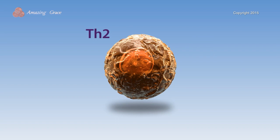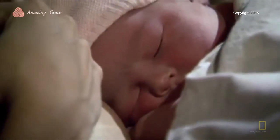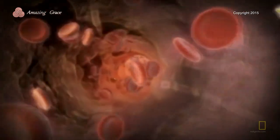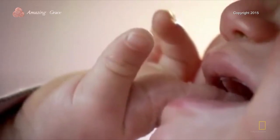The innate immunity, which we get from the mother, is similar to a Special Force Unit or a SWAT team. Cells of the innate immunity, including macrophages, natural killer cells, and neutrophils, help to present antigens to the T cell immunity, the so-called sleeping immunity, which is very powerful. This potent sleeping T cell immunity will not function until it receives the specific signal or antigen presentation to wake it up. Then they activate the T helper cells, which further signal the B cells to produce antibodies to fight against the foreign materials that are perceived to be harmful and eradicate them all.